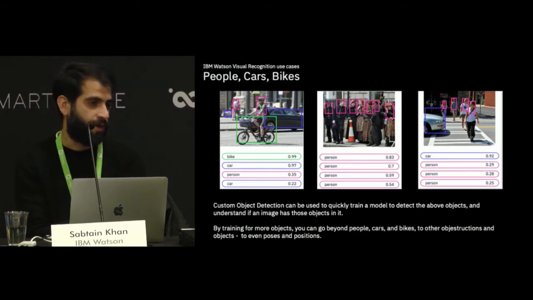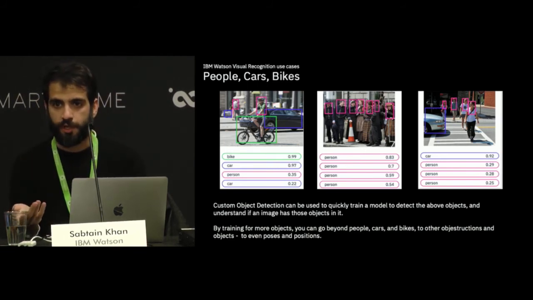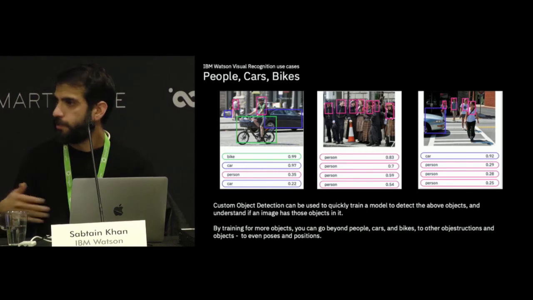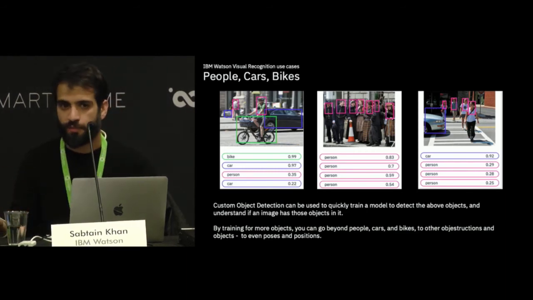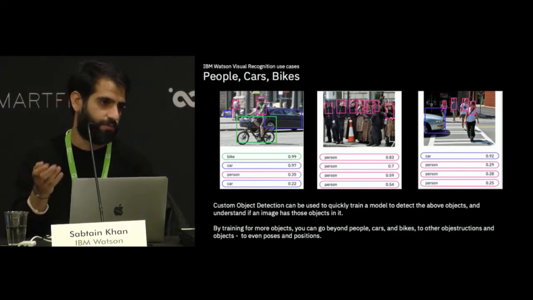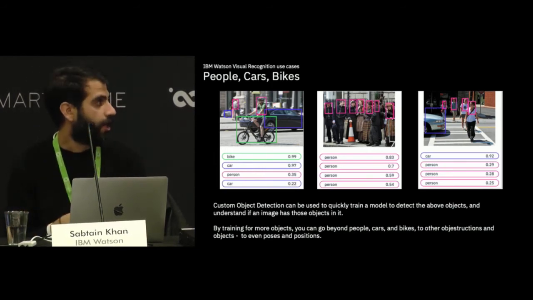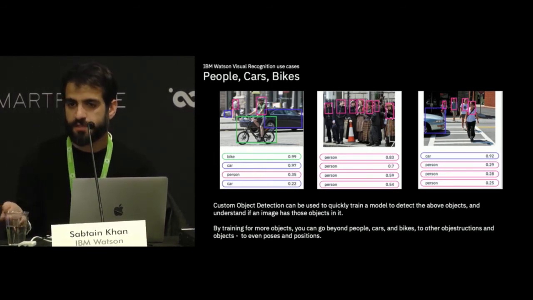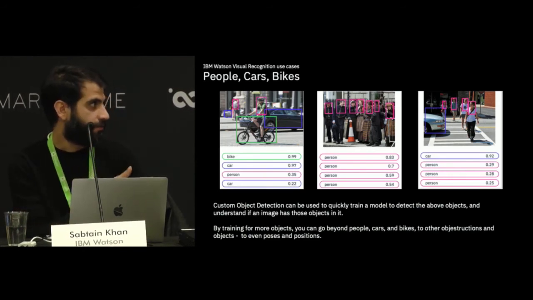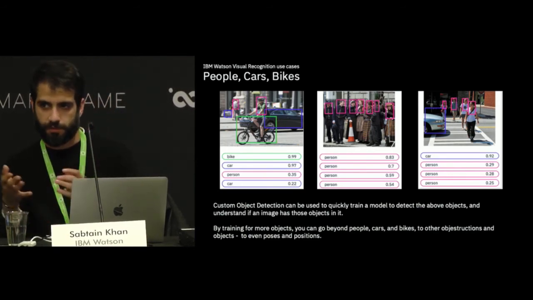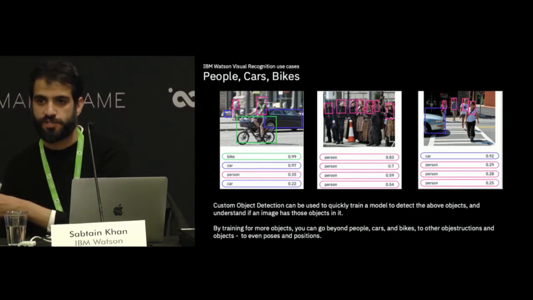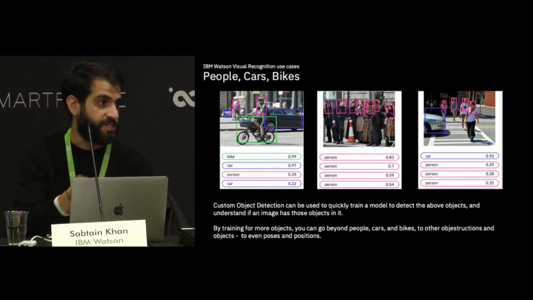Are they facing the camera? Are they facing away from the camera? Is that person somebody who needs to sign a release form? Is that person somebody that's obstructed in some way, so you can avoid that? There's a lot of other applications of this. And I think it's important to note that what we give you are the tools you need to make the next decision within your application or within your business problem.